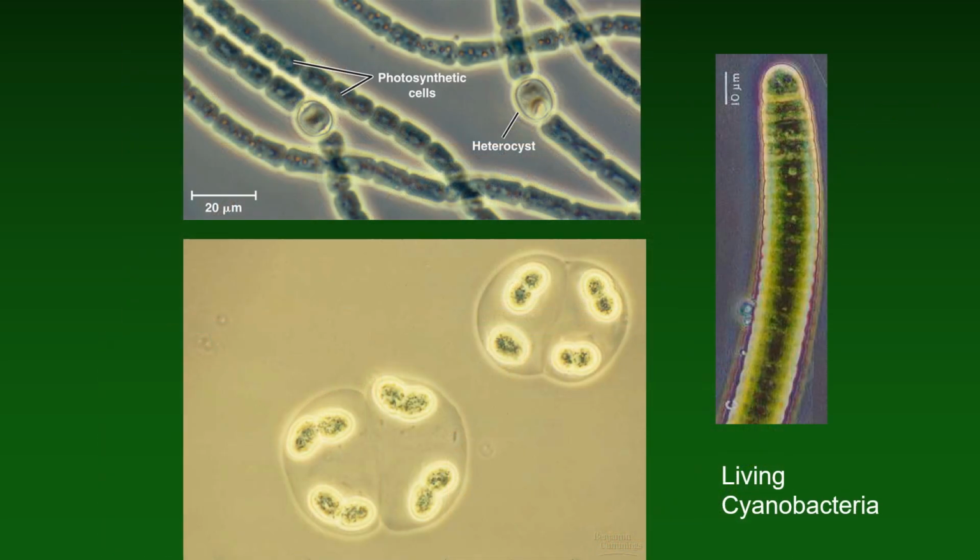Here's some examples of living cyanobacteria. We've got 3 species here. They're all very common species. They're global in distribution, so anywhere in the world you can find these. If you wander down to your local lake or pond and scrape some goo off of a rock or a log, put that on a slide, pop that under a microscope, you're bound to see something similar to what we have here. On the bottom left, we have something called Gloeocapsa.